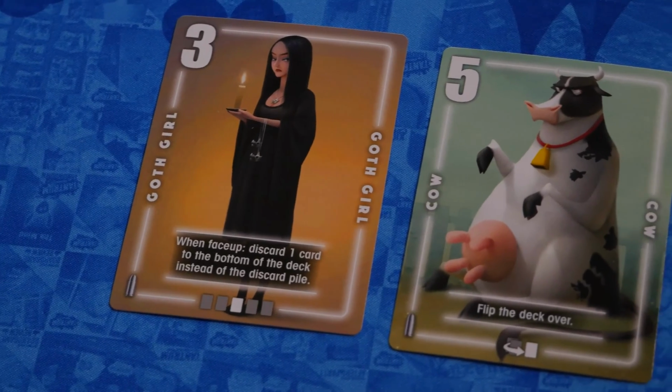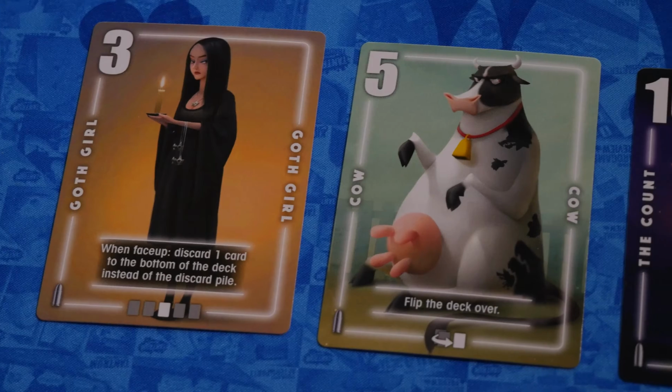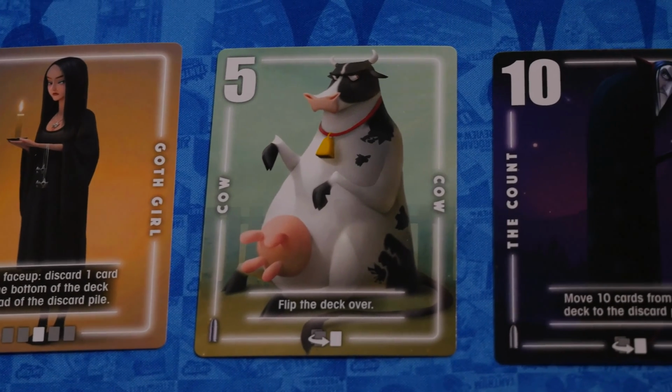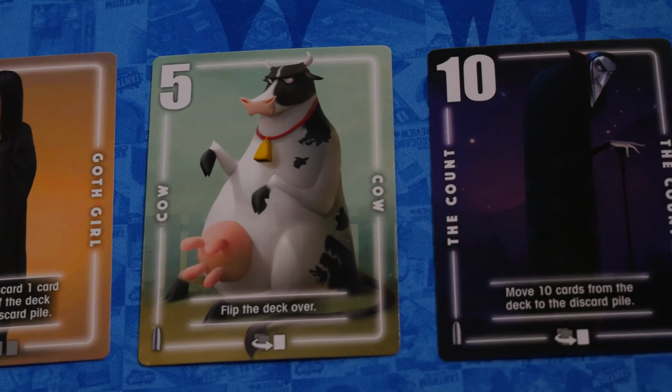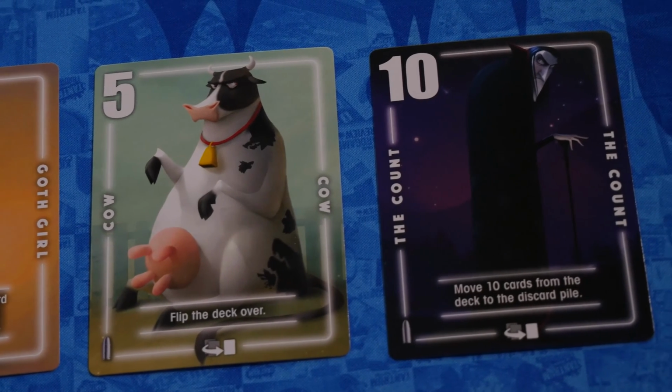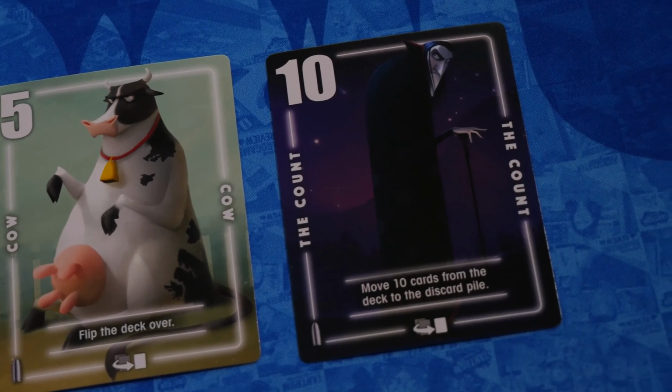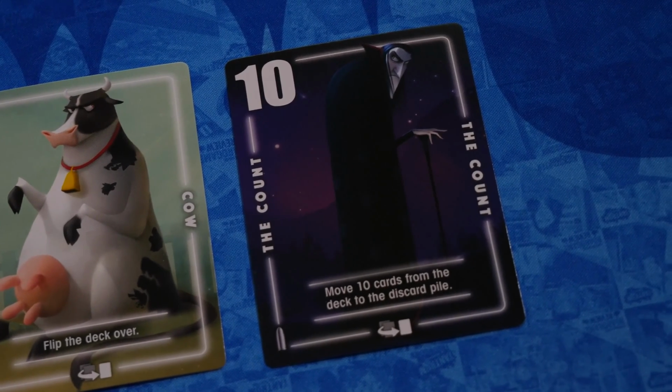As far as card powers go, some of the themes in this one are deck manipulation. You have Goth Girl, who can be discarded to the bottom of the discard pile. You have the Cow that can flip the deck face up or face down, giving you a little bit of knowledge of what is coming. And then you have the Count, and he's going to take 10 cards from the deck and place them into the discard pile. The deck running out is one of the endgame triggers, so he could speed the game along.